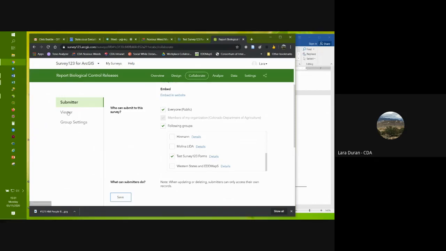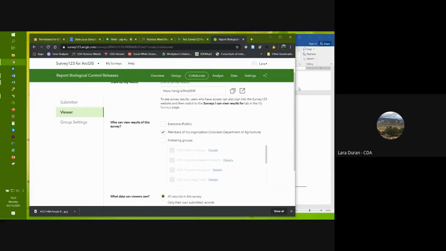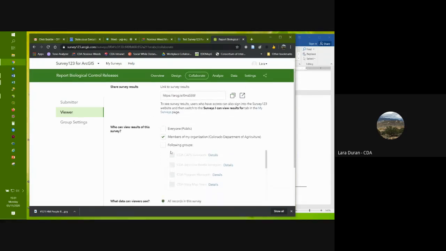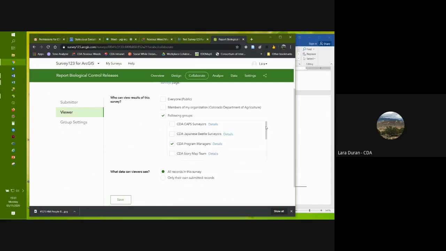So now who can view my data? Well, I don't want everyone to view my data. I want to have that locked down just to me. So I'm going to make sure that this is what's selected, or that I share it only with certain people in my organization, for instance, that are in this tight group right here. So that's a way to kind of lock down who can have access to view the data.